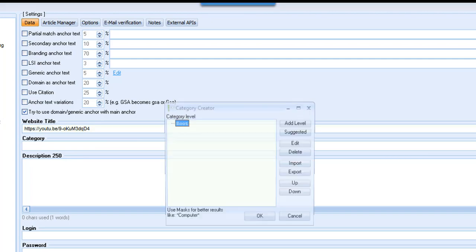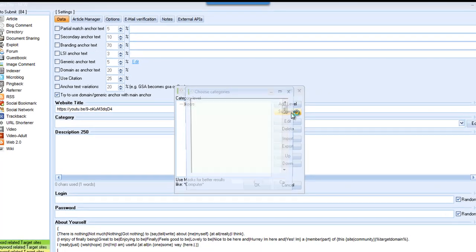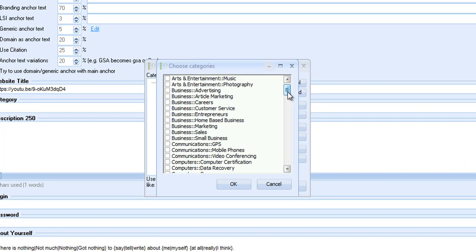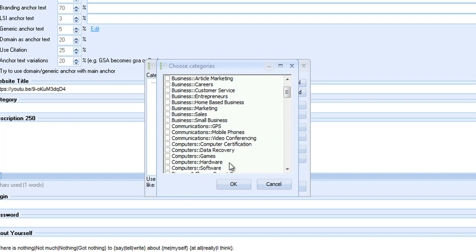Category. Go to edit and get suggestions. Here we can have hierarchy categories instead of selecting a particular category. For example, first I'm going to select computer software, and then I'm going to select video conferencing and computer hardware.